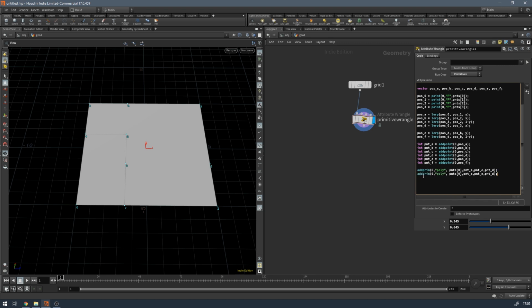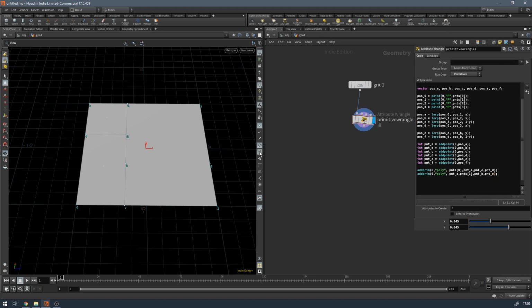Okay, so let's just copy that. So the next one is going to be point A, and then it's going to be point 1, and then point B, and finally point E. So we've made another one here.